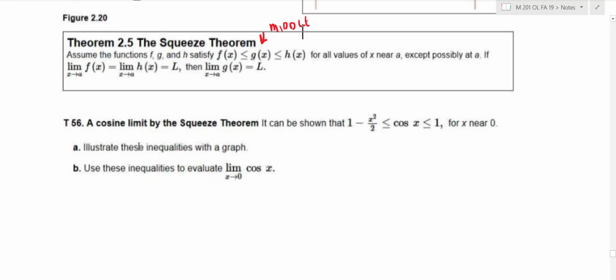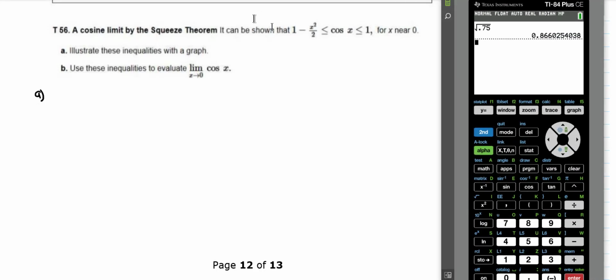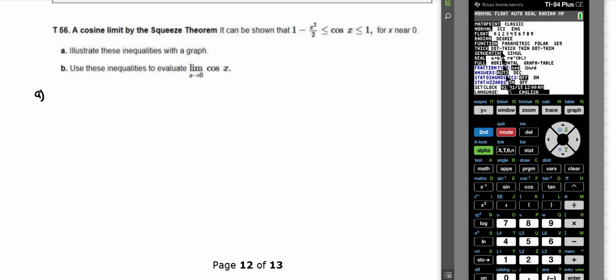Okay, so we're going to do a couple of examples on this and show you how this works out. With this one, first of all, I think we're going to do a graph. On part A, I want you to sketch a quick graph. We're going to do this on the graphing calculator. First of all, we're looking at a cosine. One thing you want to do here is make sure that your calculator is in radian mode. Just go to mode and make sure that you highlight radian. Because if you're in degree mode, the cosine graph wouldn't come out the way it's supposed to. You need to use real numbers, so be in radian mode.